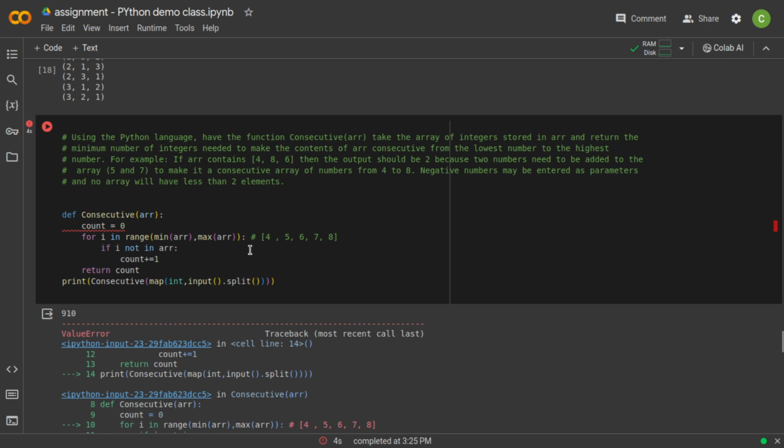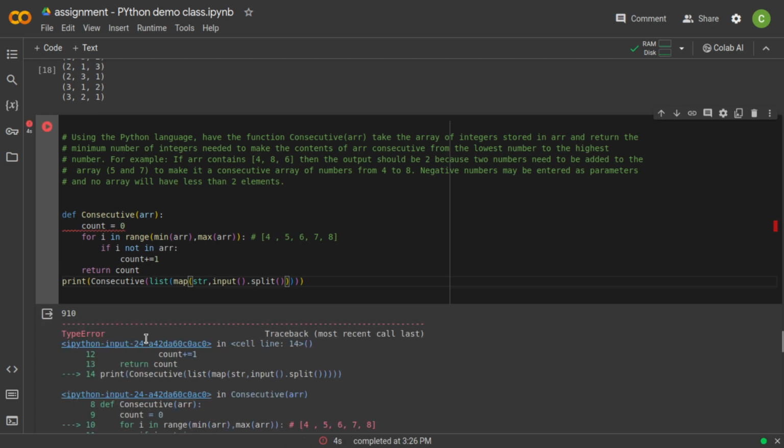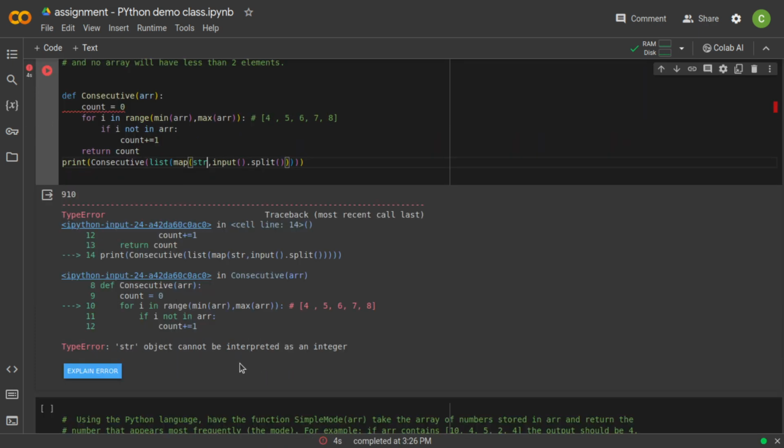And one more thing, why do we convert it into an integer? If it is in string also it is okay, no? Because here we are not doing any arithmetic operation. Yes, we can do that also, right? But here I think we are checking the not in membership operator, right? Anyway, wait, let's check if the string works or not. It will be in the string, no? Input function only gives the string.